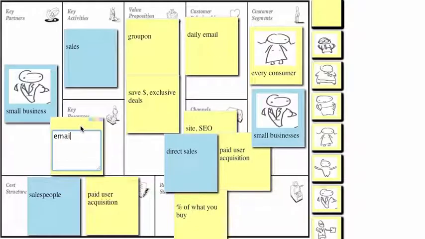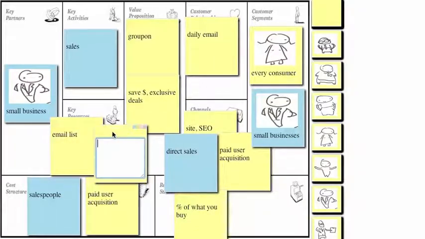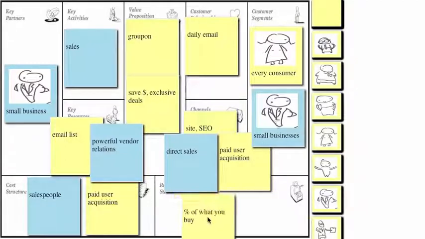Their resources: one, they have the email list of consumers, and two, they've got extremely powerful vendor relations. And I don't mean the vendors are powerful, I mean that Groupon has a lot of power over them, so they can force really high value deals for their consumers. And that is what gives them their hook. And it's hard to get into this power position without already having a really good email list. So that's why it's hard to come out of nowhere and compete with Groupon now. So you can see it seems like they're an email list, but essentially they're a sales organization. And they have this really important relationship with small businesses that they drive through heavy direct sales.